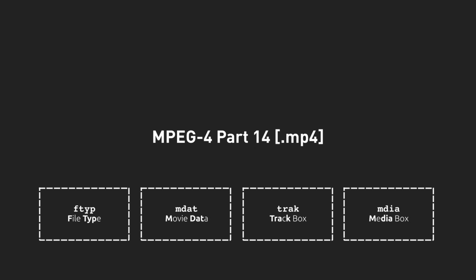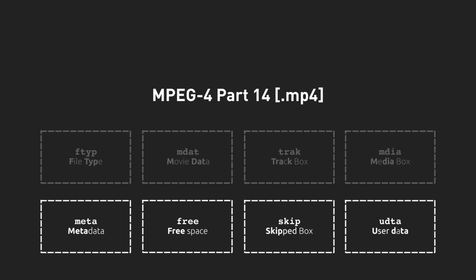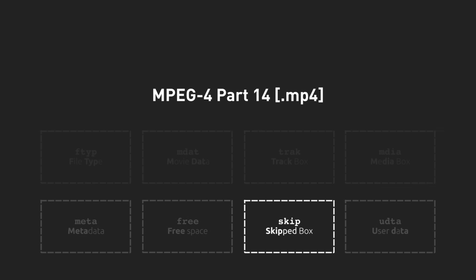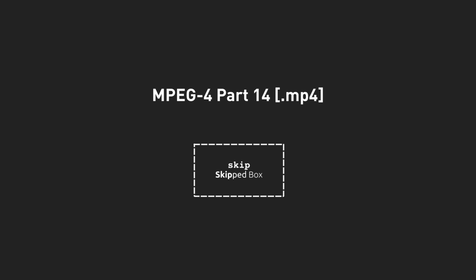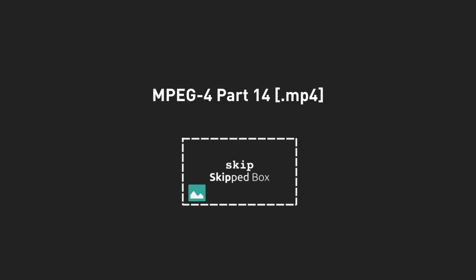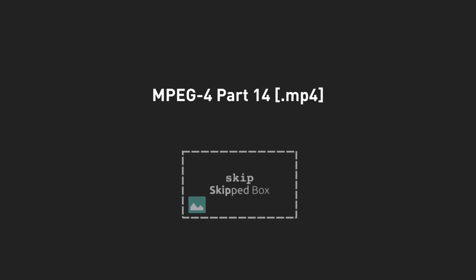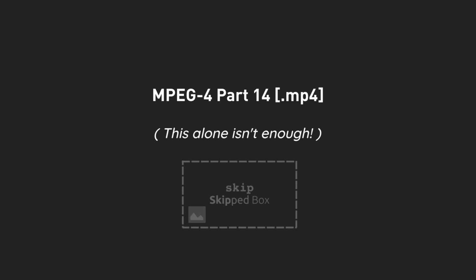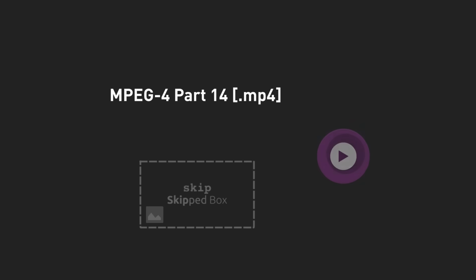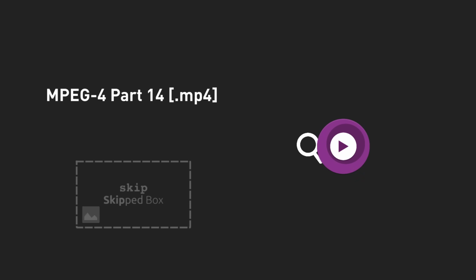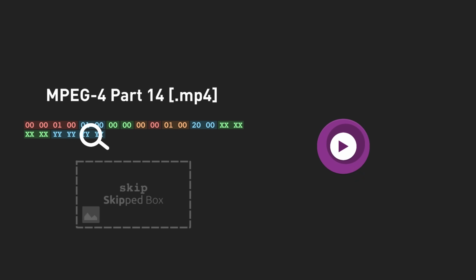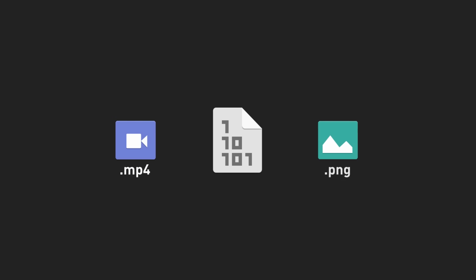Among the many MP4 atoms, there are a few that are reserved for ancillary metadata. The skip atom does exactly that. It skips any data that it contains. We can safely put the entire image in here, and the MP4 will just ignore it. Remember, if we just did this without the header jank, it wouldn't be enough to combine a video and an image, because the software that actually reads the data won't know where to look for it without our Frankenstein header. So with this, we've built a 2-part media polyglot. It can be an MP4 video or a PNG image.